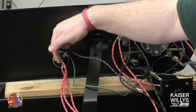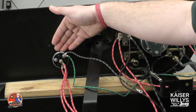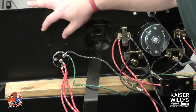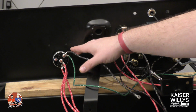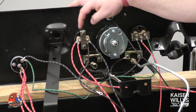So then this middle post, that's the ST for starter or starter solenoid. So that's your ignition switch. It's held on with basically a little nut on the front. You've got a nut on the back that, when you pinch those two together, it stays in place. That's your ignition switch.